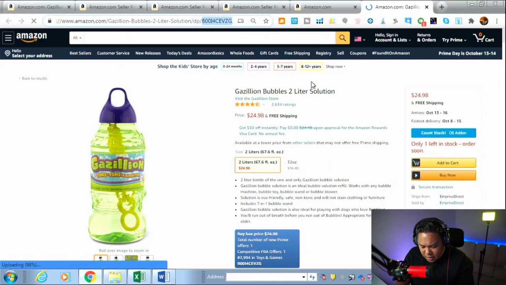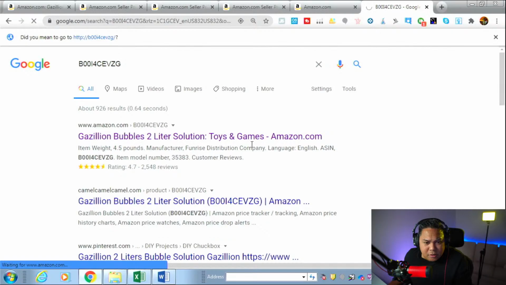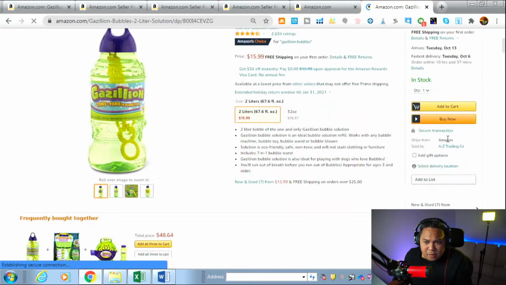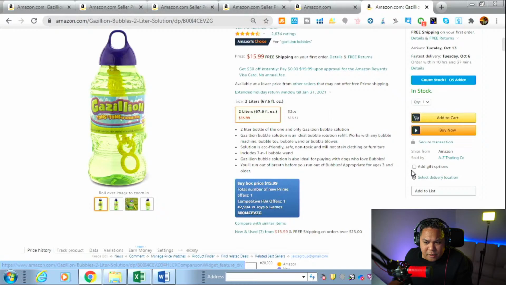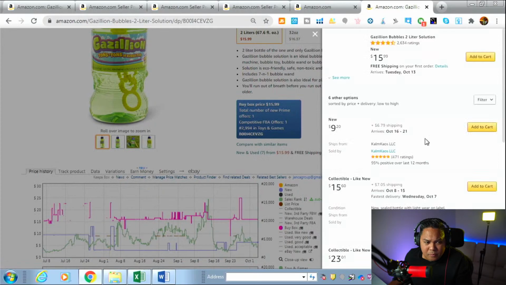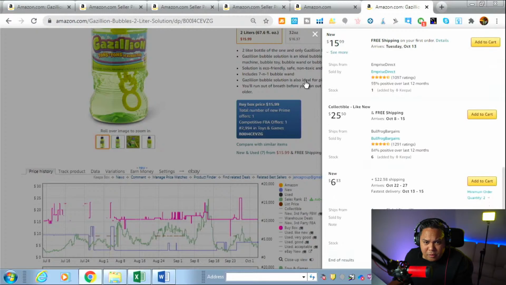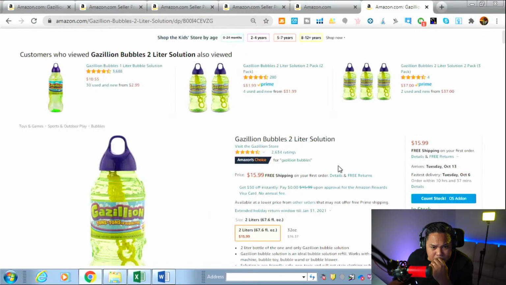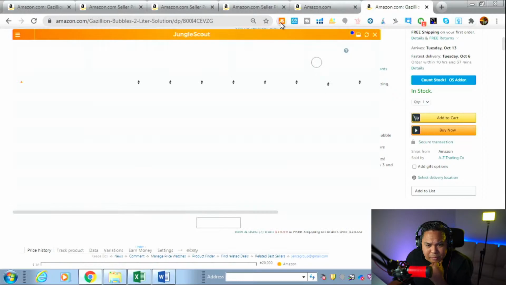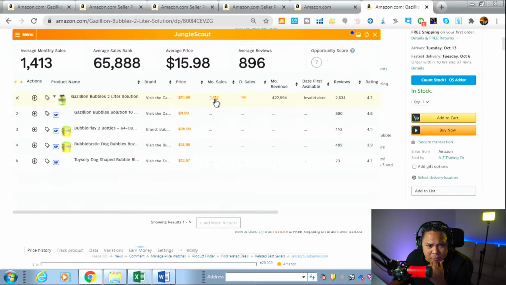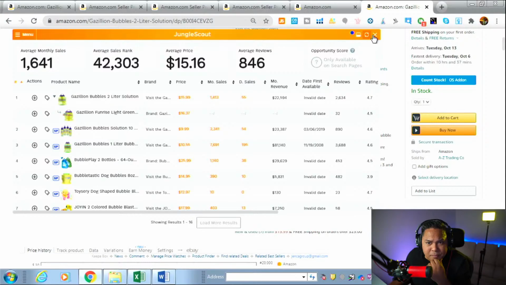We're still looking at the seller's listing, so let's copy the ASIN, type it in the search bar, then it should pull up the actual listing. One competitive seller. This is FBM. So a lot of FBMs here. I'm trying to figure out why it's FBM and there's no FBA. Is it a restricted item? Is it just selling so fast that FBA just sells out?